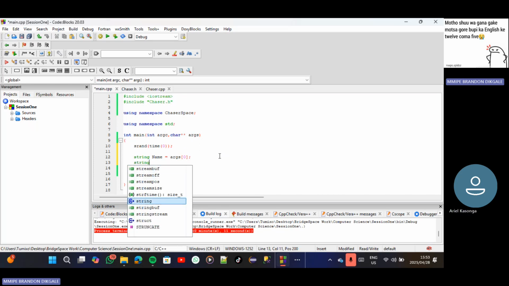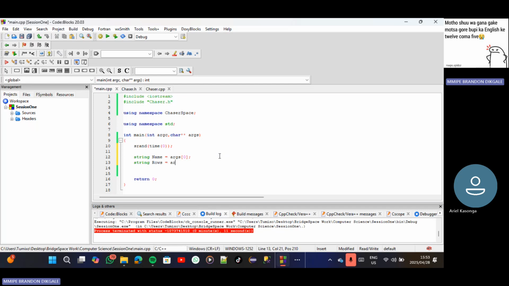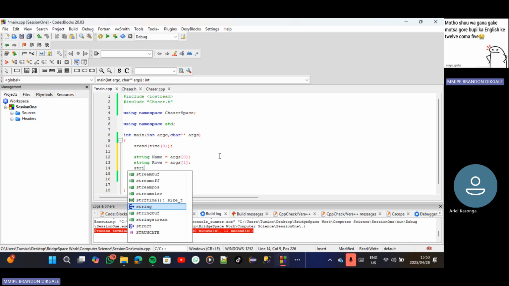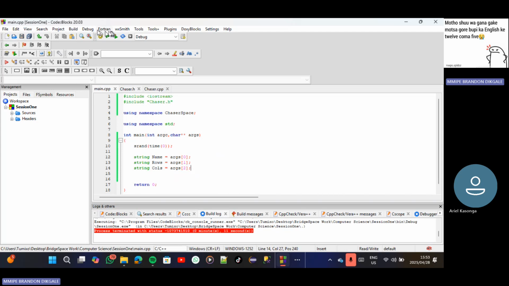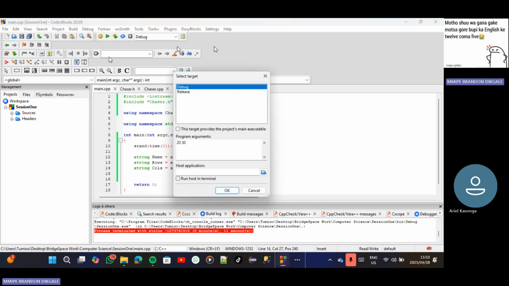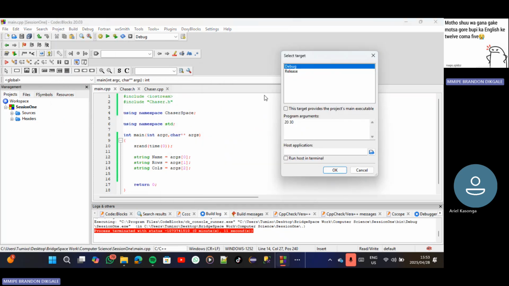Okay, now let's access those values in the command. So to say args index 1... So args at index 0 is just the name of the program.